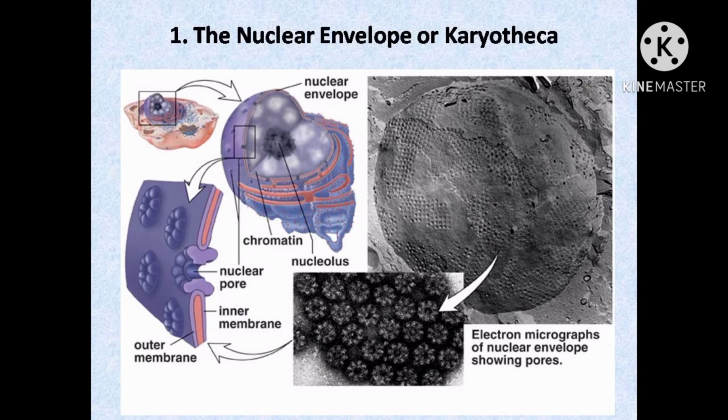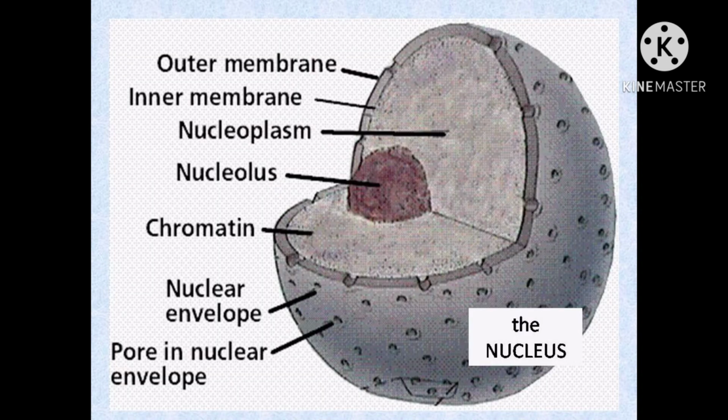The envelope consists of a double membrane having two unit membranes. The space between these two unit membranes varies in width and is known as peri-nuclear space. The outer membrane is continuous with the endoplasmic reticulum. This membrane is not continuous but interrupted by octagonal pores. These pores provide direct contact between nucleus and cytoplasm. The regulation of the active opening and closing of the pores allows the escape of mRNA, which is synthesized in the nucleus and then reaches the cytoplasm for protein synthesis.